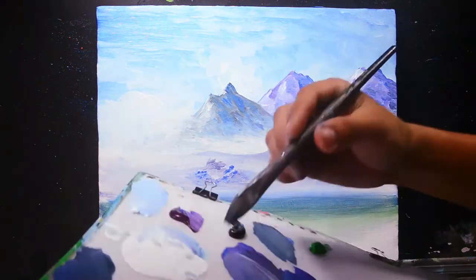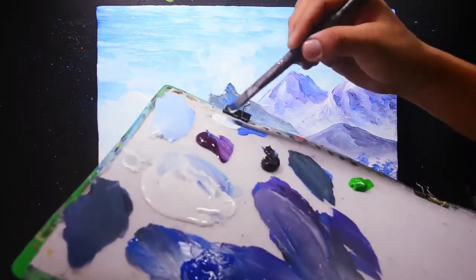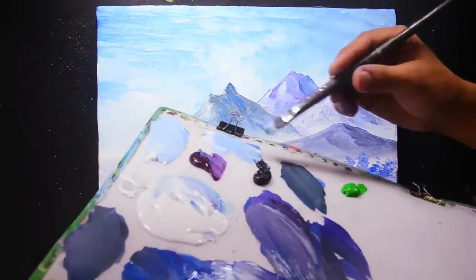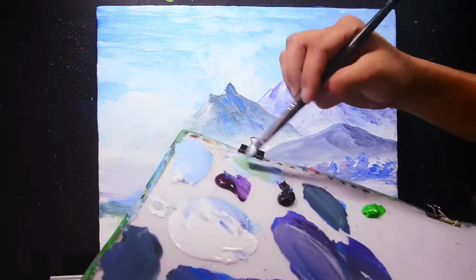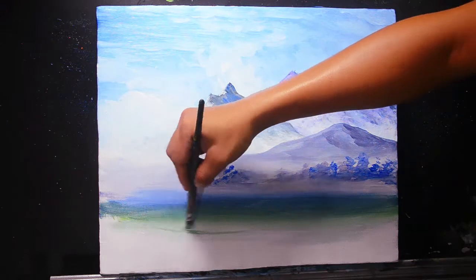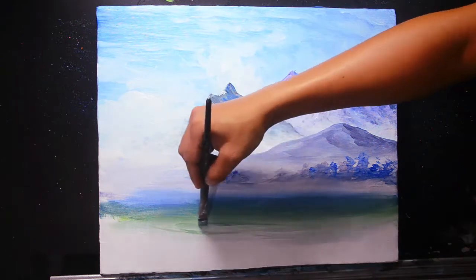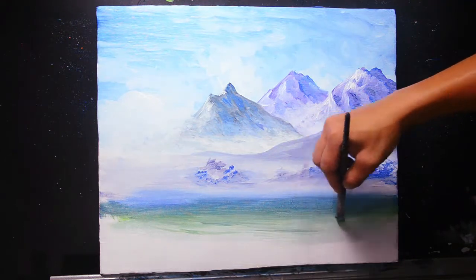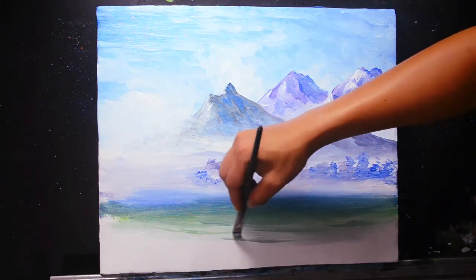Then after that, I'm going to mix the color of the cobalt blue and the titanium white. I'm going to mix this to create the lighter sky blue, and just add small amount of light green color. Just add here for the waves effect, the water. For the wave effect of the water. Just continue adding with this color here.